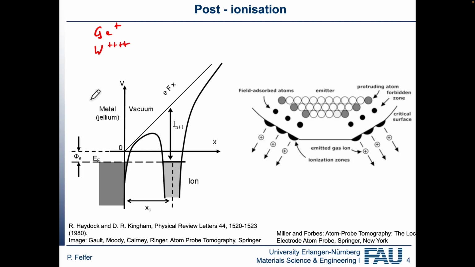And the question is how that happens, and it doesn't necessarily happen directly at the surface, but it happens a little bit further away. And the reason for that is that if we look at the energy levels in the atom, what will need to happen for further ionization is that the electrons will need to move into the solid above the Fermi level. And the question is, is that an energy gain, yes or no?